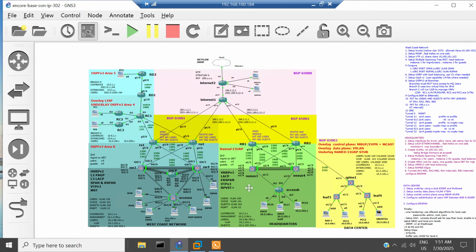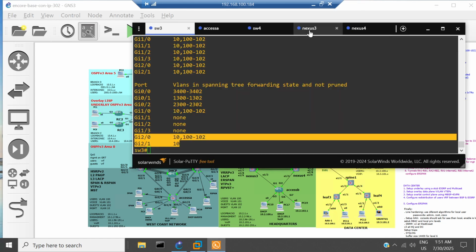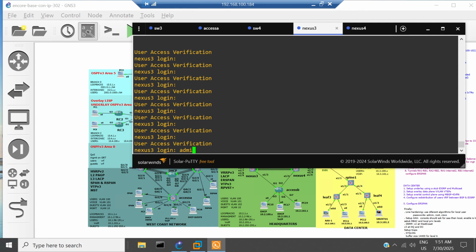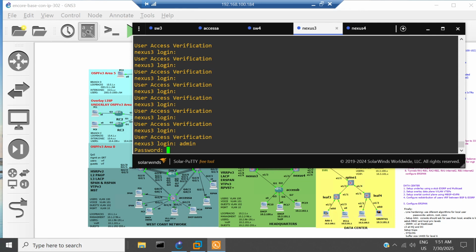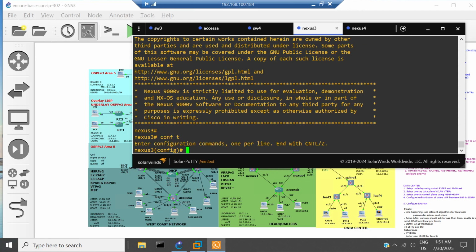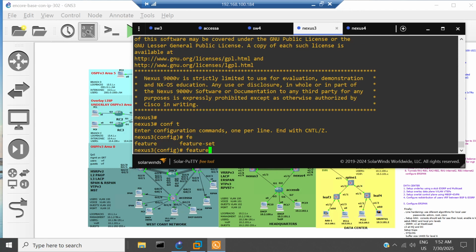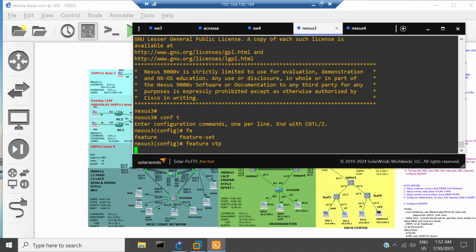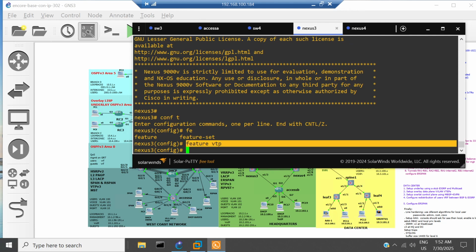Let's see if we can do that in Nexus. Okay, I think I will have to do a feature VTP. For Nexus, you have to enable features before using the command.